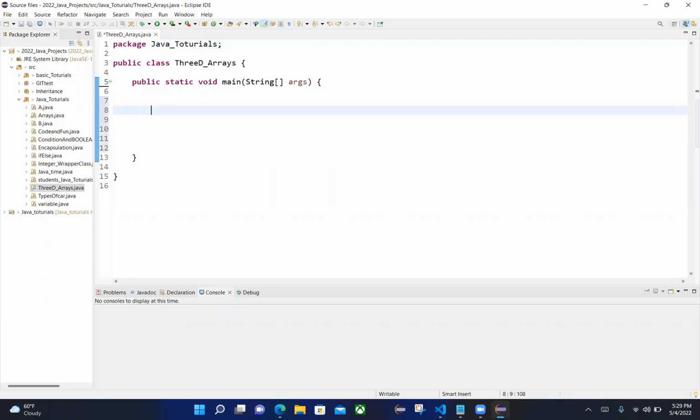First and foremost, we'll declare a data type, put some square brackets there, and create a variable, say students grade.